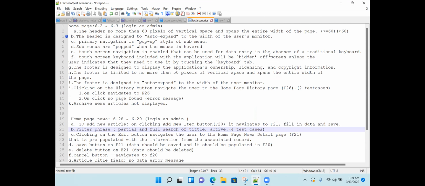If we open it on a tab or other touchscreen, the header should align to the width of the view, like the entire page. Okay, so those were the cosmetic things that you're validating? Yeah.